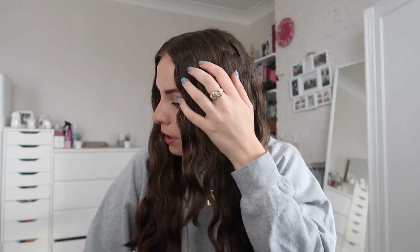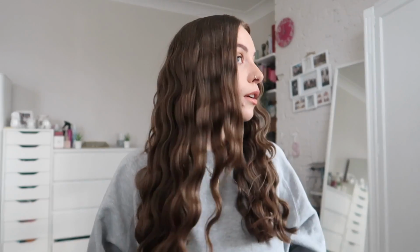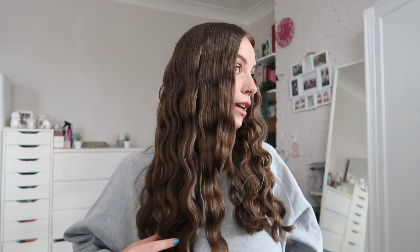Okay, so the hair is all finished and this is the difference in the waves, but look, I'll show you. Can you see what I mean about you get those indents? I really can't straighten them up because realistically I'm not going anywhere with hair like this, am I? I've got a lot looser wave here and here you've got a tighter, beachier wave. I'll just do a little pan around for you guys so you can see. I just love both.